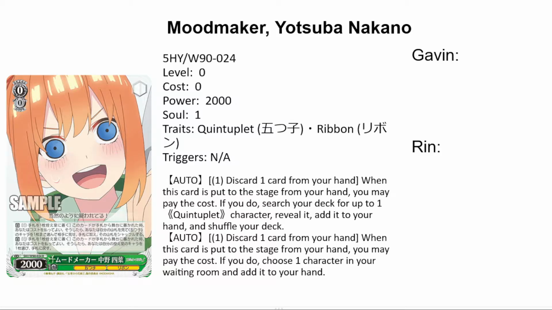So Moodmaker, though, it's kind of sus in literally everything except Yotsuba. I could see this in other decks if you're desperate, but you shouldn't be desperate, not with the other girls. Actually, it goes in that 6 card package that we reviewed last week. It goes in a Futuro mass summon deck. That makes sense as well.